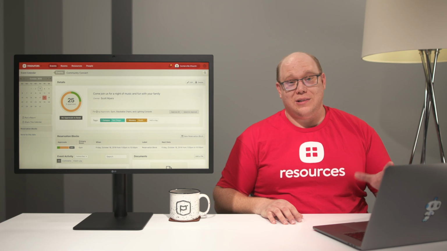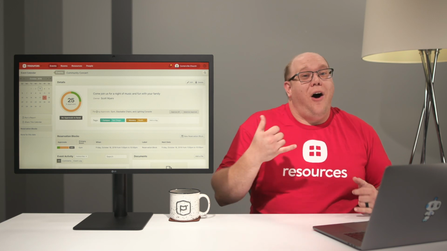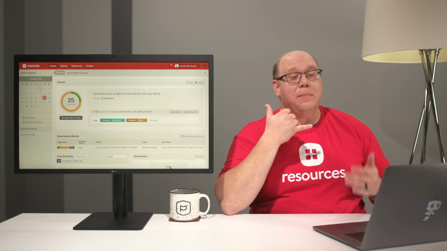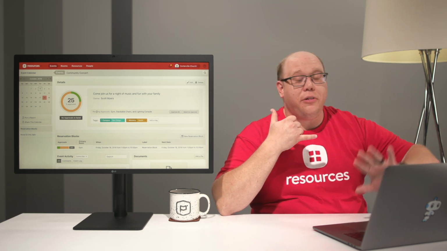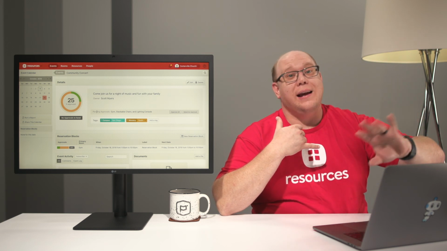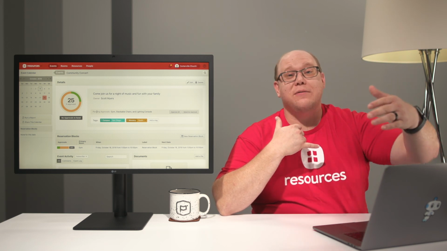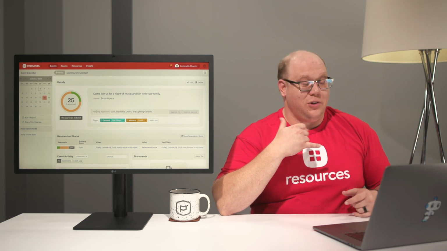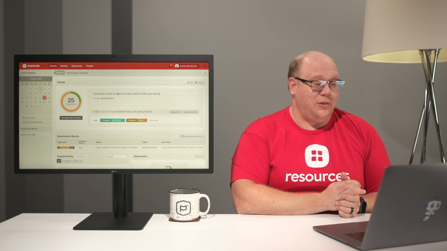But with resources, that secretary can do that on the phone. So if somebody's asking to request a wedding, for example, they could be on the phone, book all the things, ask all the relevant questions, and get that process started. And if everybody's on top of it, you might even get approved or rejected on the phone to figure out what's going on. So super fast, super smooth way to do that.